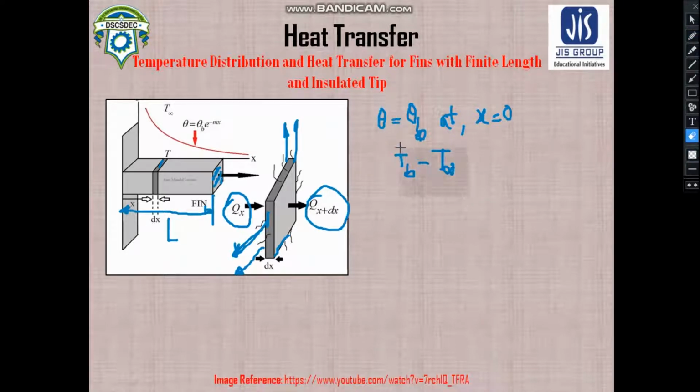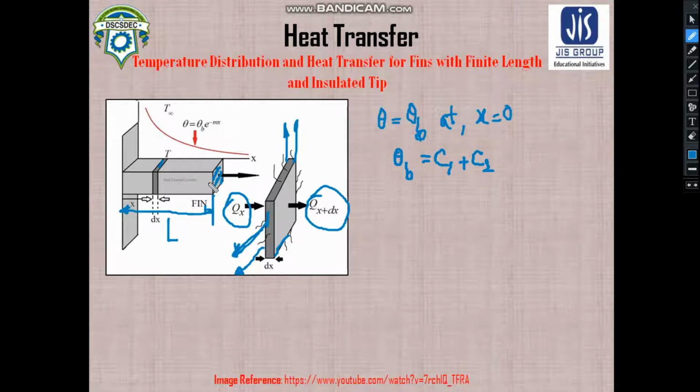So we found the initial boundary condition as theta b equal to C1 plus C2. So this is our initial boundary condition, which will remain fixed for all cases of fins which we'll analyze. Okay, so theta b is equal to C1 plus C2. And now let us concentrate on this condition.